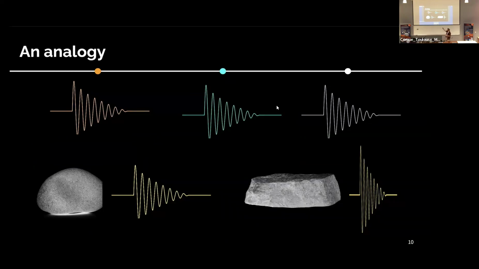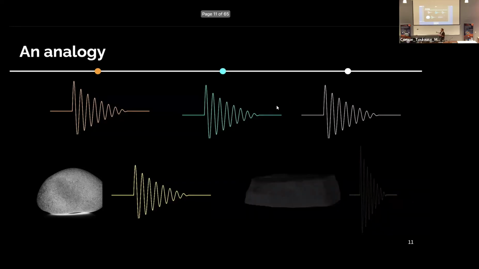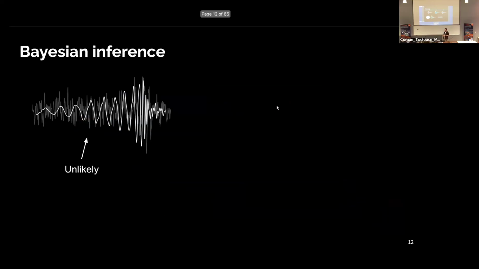And you can see just by looking and comparing those ripples to what I saw originally and what I'm seeing now in my experiment, you can see that it's unlikely the one on the right, because it looks completely different. So just like that, again, you've been able to infer what the rock is that I dropped in the first place. And you've been able to perform Bayesian inference in essence.